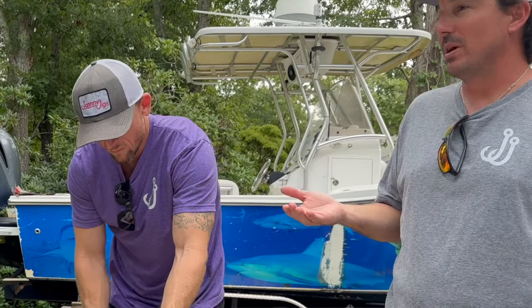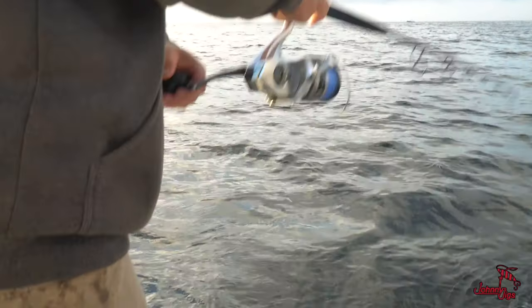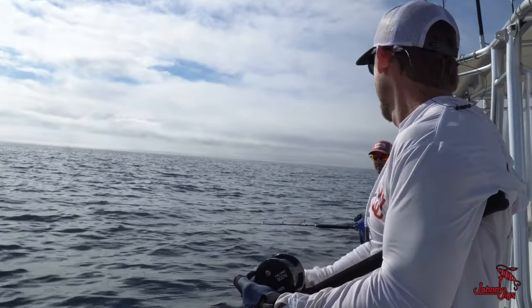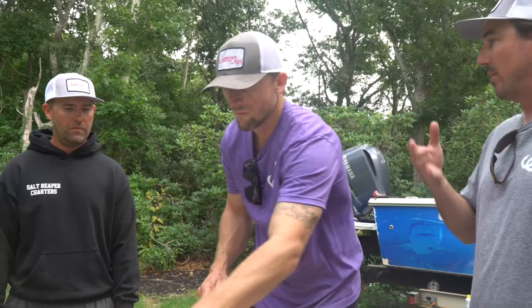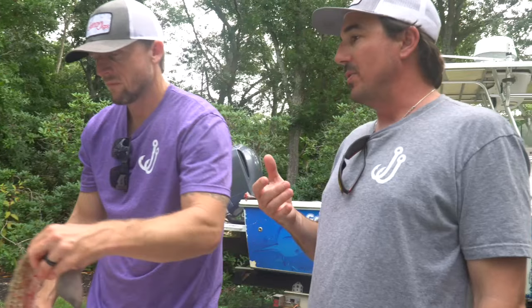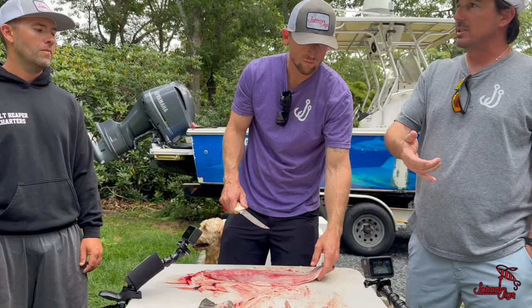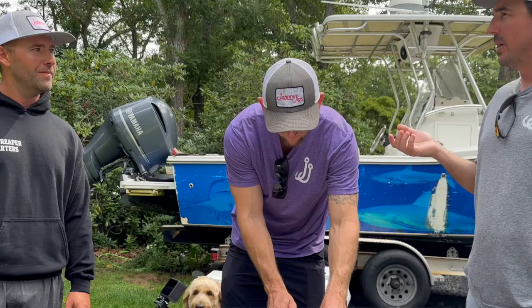Back to fishing yesterday — this was an anticipated trip and we were excited to fish with you because you're excited about the jig and have a lot of experience working them. We came out here with this idea to use rods designated for slow pitching, even though we're not being purist slow-pitch anglers — especially when talking about a giant tuna. We're developing a hybridized process using more powerful gear that's overrated for the size jig, but adequate for the fish. Compared to traditional tackle it still looks like it's way undergunned.